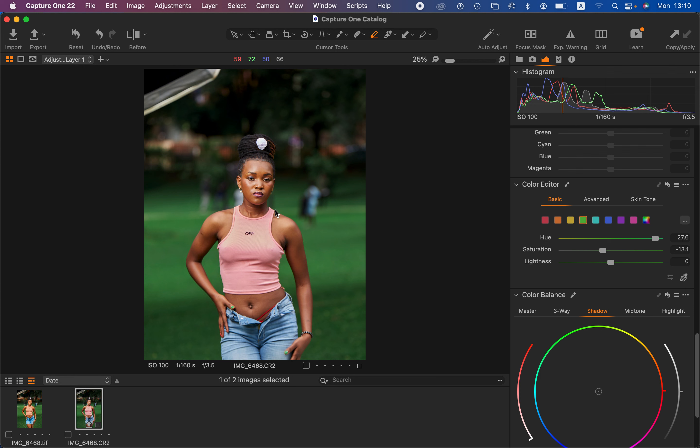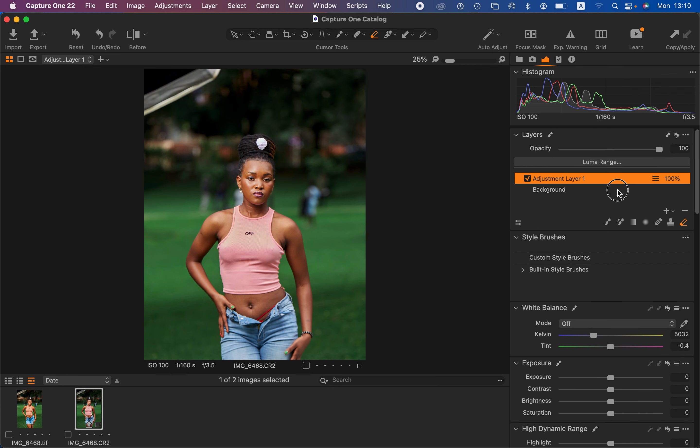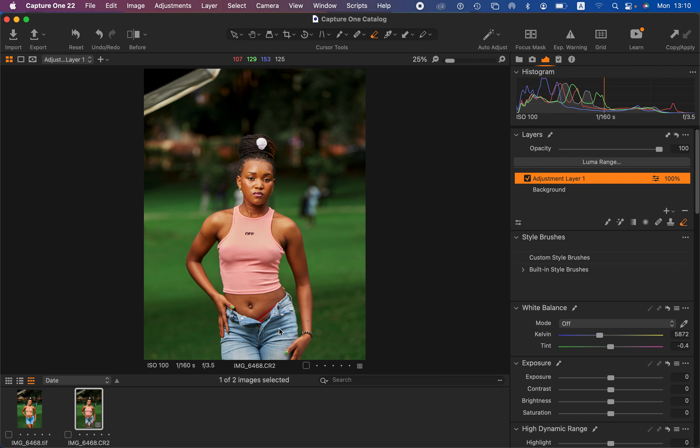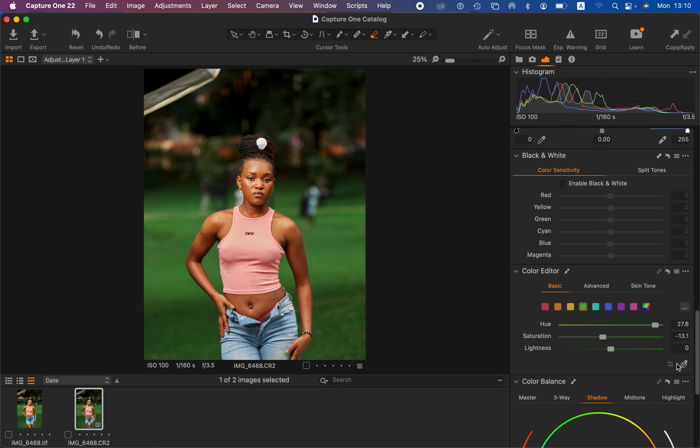The model is also a little bit on the cool side regarding white balance, so I'll come back to the background layer and take the white balance up to around 5600. When color grading, warm skin tones are easier to color grade than cool skin tones, which is why I've decided to add warmth to this image. Next, to make her pants pop a little more, I'll go to basic adjustments, choose the blue color, and take up the saturation — saturation being the intensity of a given color.